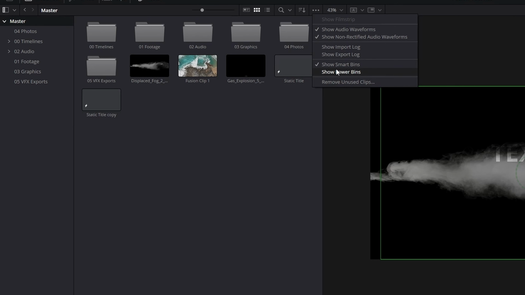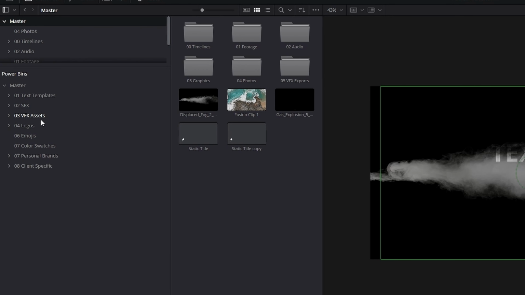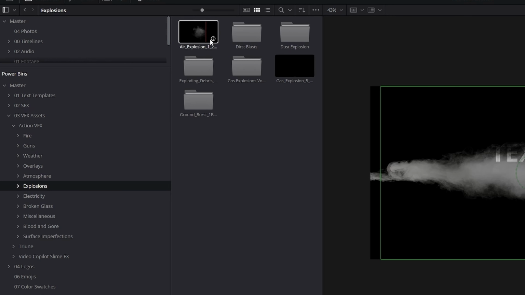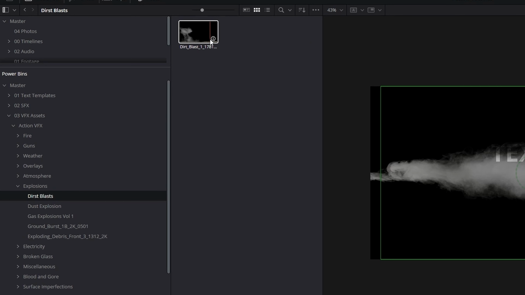And how about a bonus for you? This is one of my favorite parts of DaVinci Resolve in general. They're called power bins. So if we have a bunch of collected assets, we can store them in these bins, which will be available to use in any other project we want. And you can scroll through them right here from inside the software. No need to scrounge through our Explorer window.